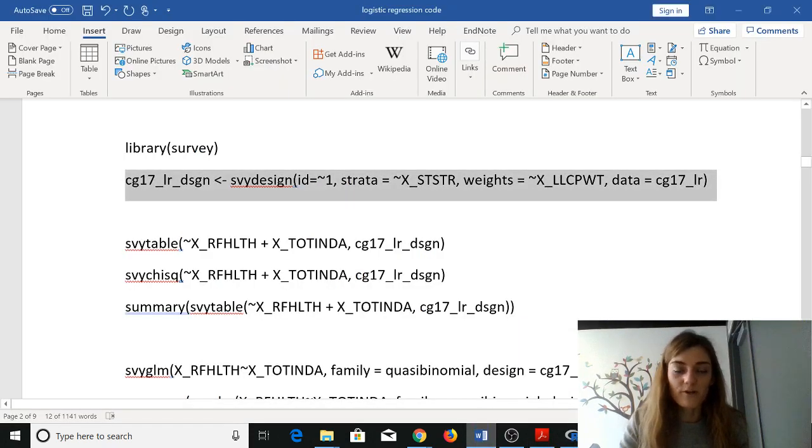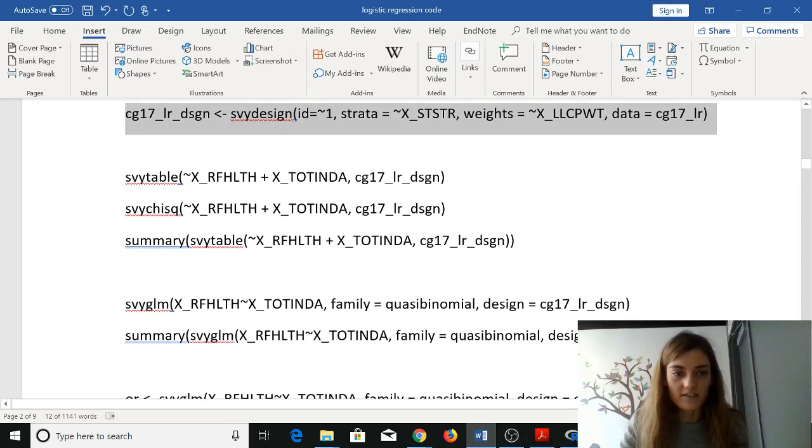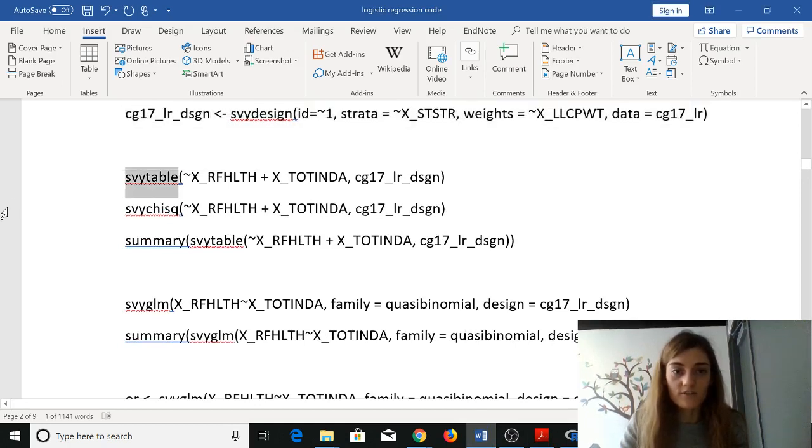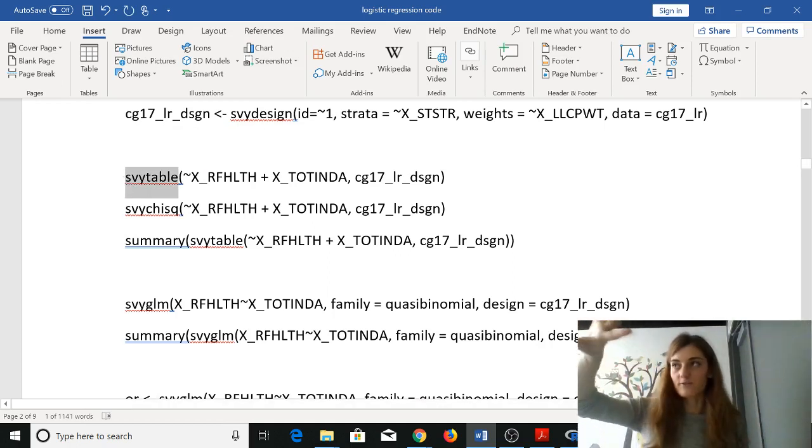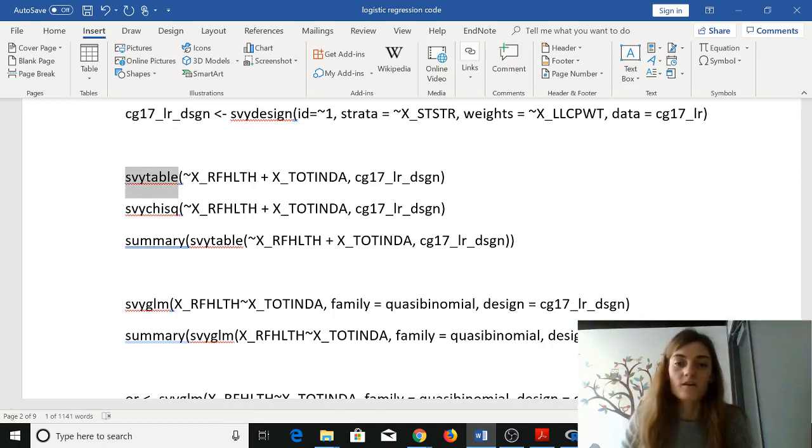So you kind of have three options for addressing this. You can use the svytable function, where you put ~ your health variable plus your physical activity variable. I'm using physical activity as an example, and we're using our survey design. This svytable will give you the counts of the two health categories and the two physical activity categories. They are actually the weighted counts because we're using our survey design.